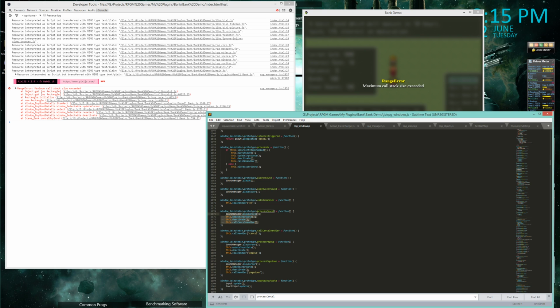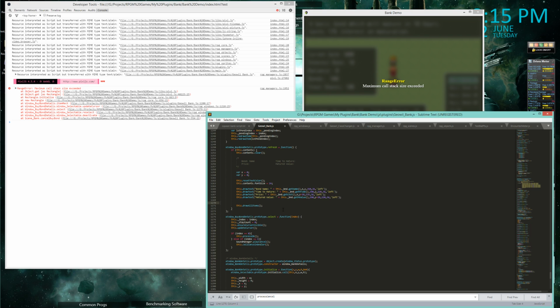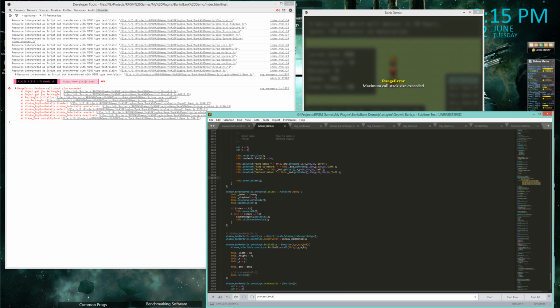Play OK sound, update input data, deactivate, call OK handler. That's all it does. Play OK sound manager, and then call OK handler, which calls the OK handler. So what the hell is going on? How is there any looping going on? It didn't all go to hell until I put this thing in, so somehow this is responsible.